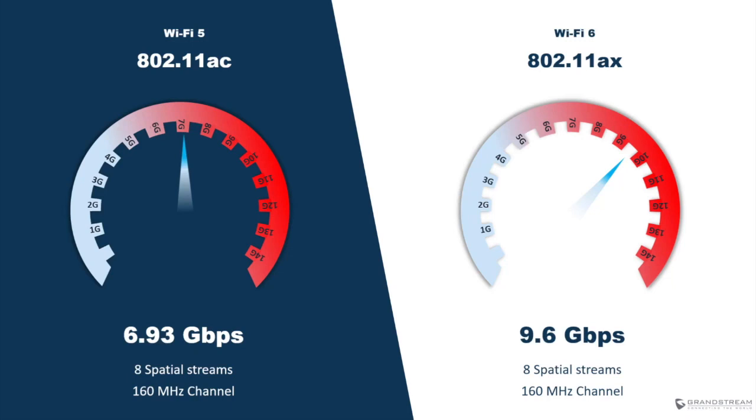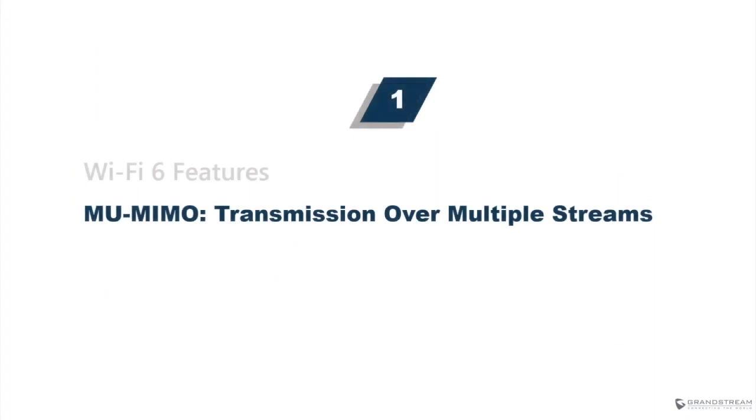Always keep in mind that Wi-Fi speed can be affected by multiple factors such as the signal strength, the channel width, and the number of antennas used by the access point. So while earlier standards were primarily focused on increasing wireless throughput, Wi-Fi 6's focus is to make the use of the wireless medium more efficient so that we can achieve the maximum throughput capacity. Now let's explain the major improvements in Wi-Fi 6.